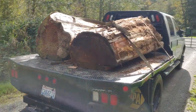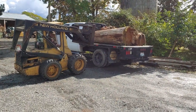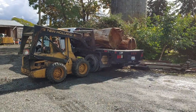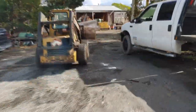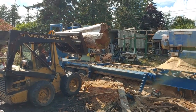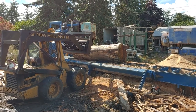Got our two logs, we're headed up to the sawmill. All right, we're gonna get these unloaded and over to the mill. Beauty.